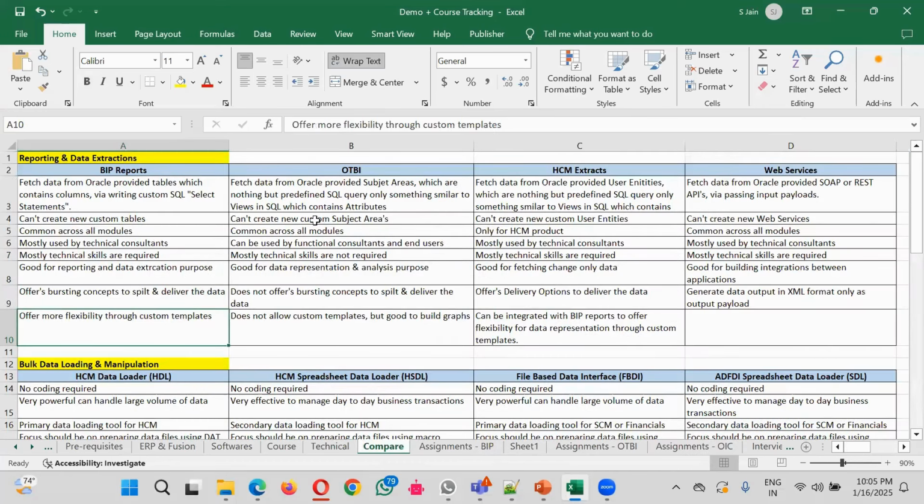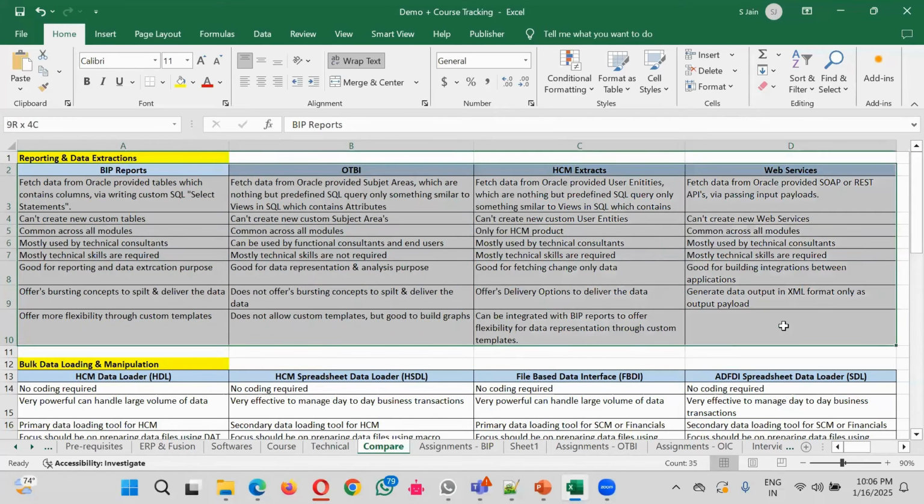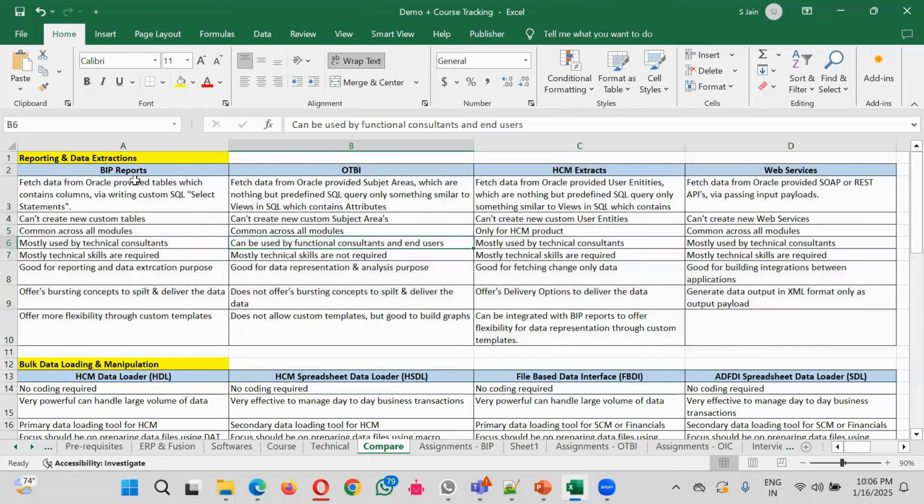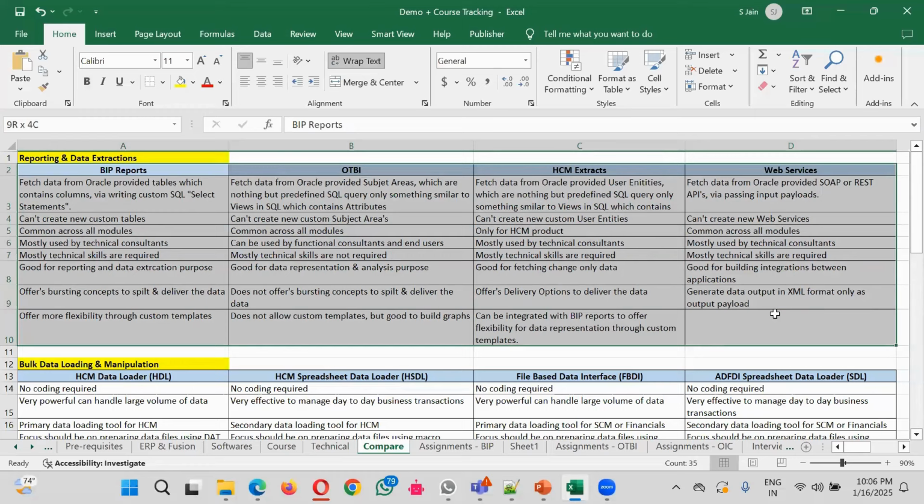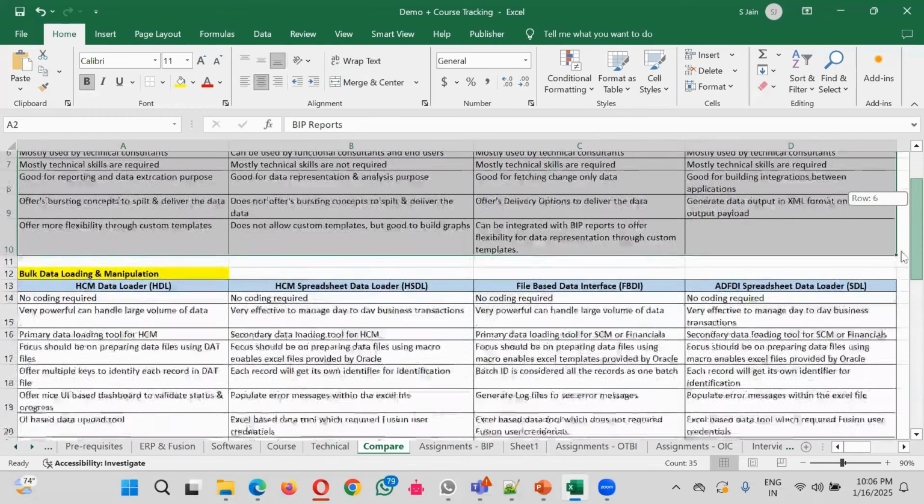Some useful hands-on tips and notes we will also share with you. Suppose we are learning different tools. Why has Oracle provided different tools to extract the data? Definitely there may be some differences, advantages, disadvantages, limitations. So we have kept these notes for you so that you can refer to them and be skilled and competent enough to differentiate between these tools.